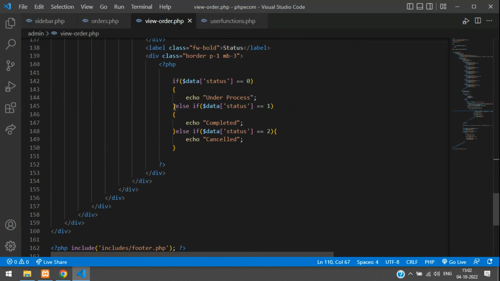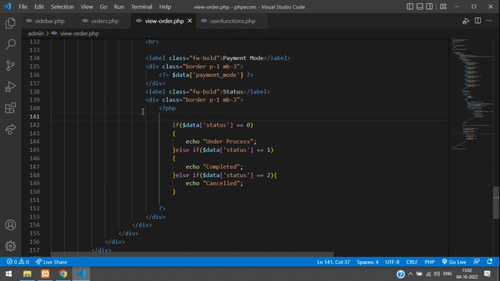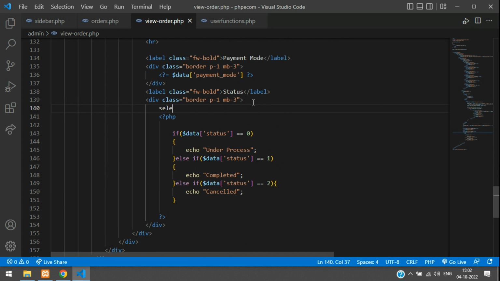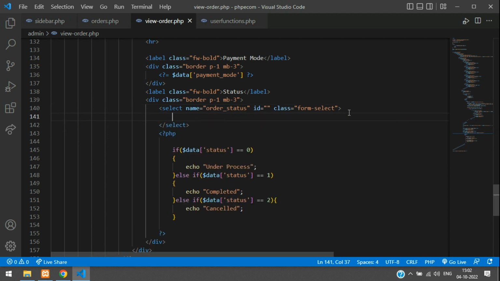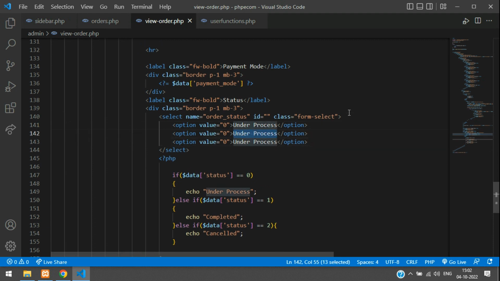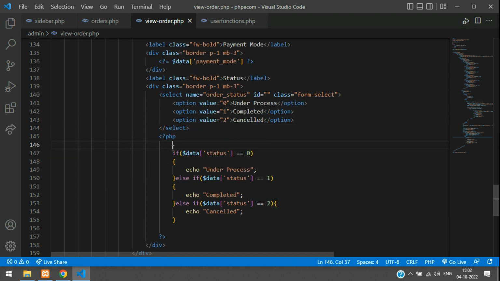Okay, and over here, say select dot form select, the name is going to be order status, and inside the select we'll have the option tag, value is going to be 0, that is under process, and then you have completed, and so this thing we're just going to check, copy.